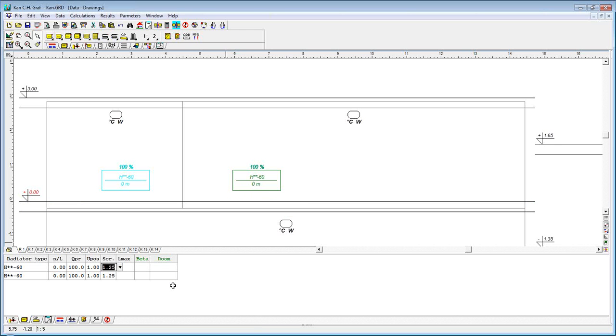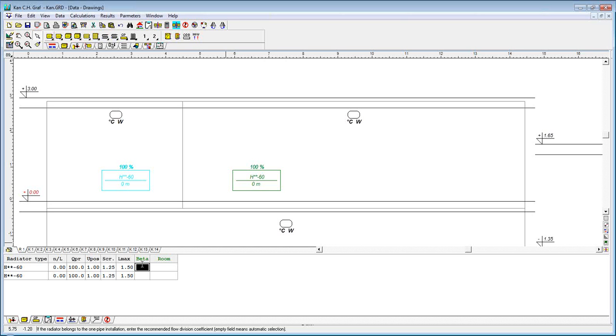I can copy it. As you see, the copying works here. And the next column is the maximum length of radiators. We've got the possibility here to write 0. 0 means no restrictions. However, in real life, it's rather a rare situation. Normally, we've got a specific length that can be used for the radiator. So let's write, for example, 1.5 meters.